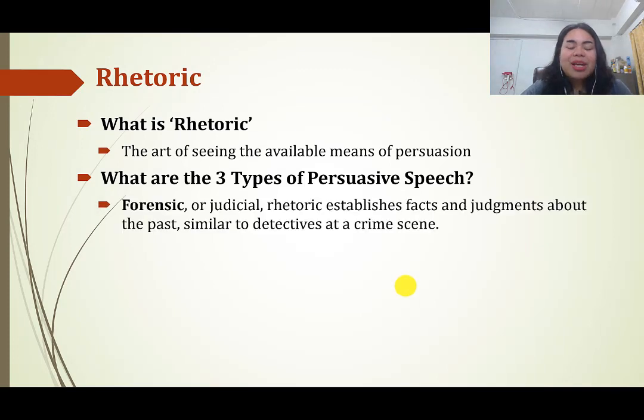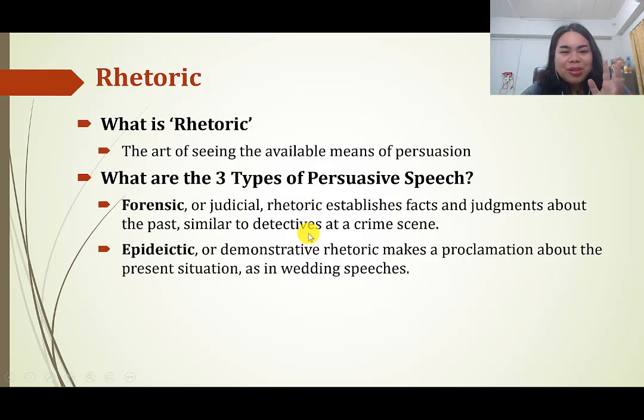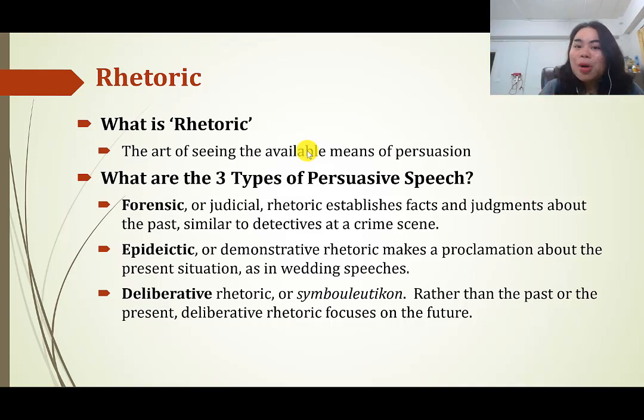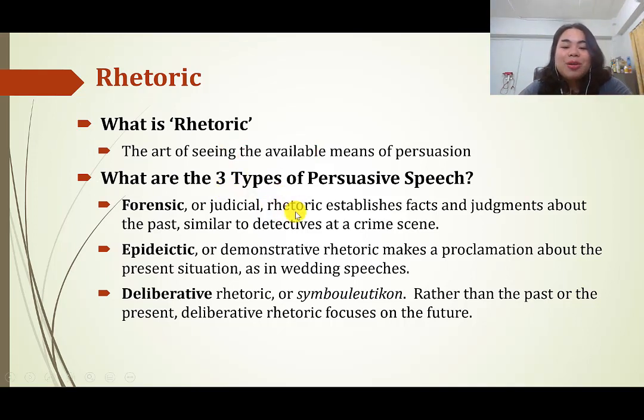Now, rhetoric means the art of seeing the available means of persuasion. So if you find anything that involves the art of persuasion, you can use the word rhetoric, but in an adjective form. So it becomes rhetorical question, rhetorical approach, rhetorical language, for example. So lots of different terms. Now, the things that you have to know about rhetoric are that there are types of rhetoric, okay? And in your persuasive speech, you can persuade people through your words and language with these three approaches. Okay, you can be forensic. See, so rhetoric is the head noun here, but the adjective is forensic or judicial.